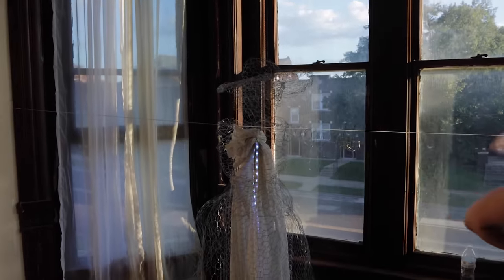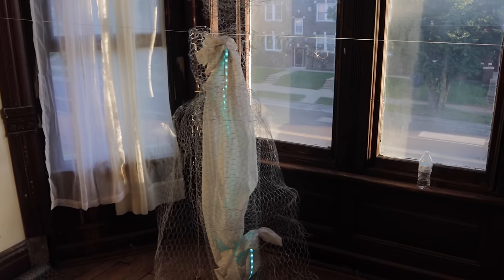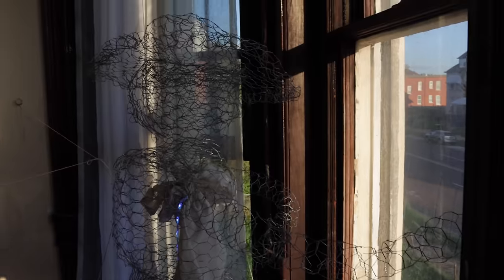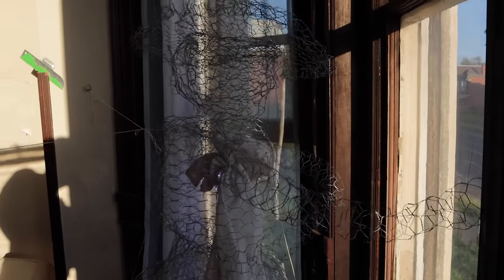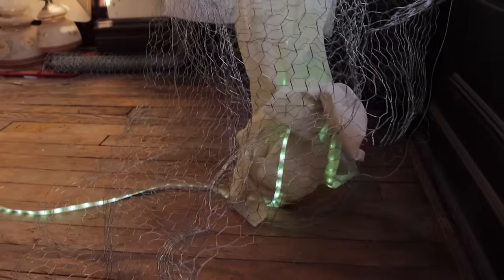Of course she's in the window, so she's backlit. You can see I've got some lights in there with her. And it might be hard to see, but as I come to the side here, you can see kind of her facial expressions and stuff. It looks pretty good from the window, honestly. But we're gonna wait till the night to really show you guys what it looks like.